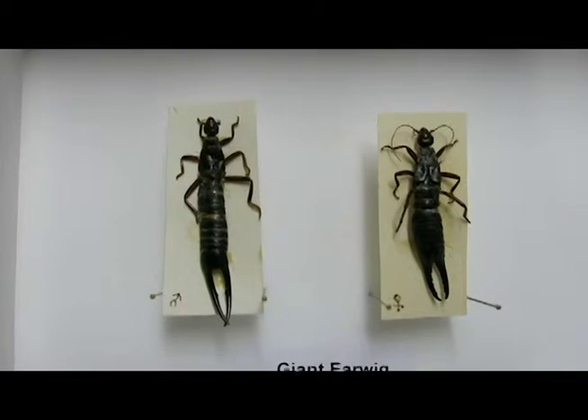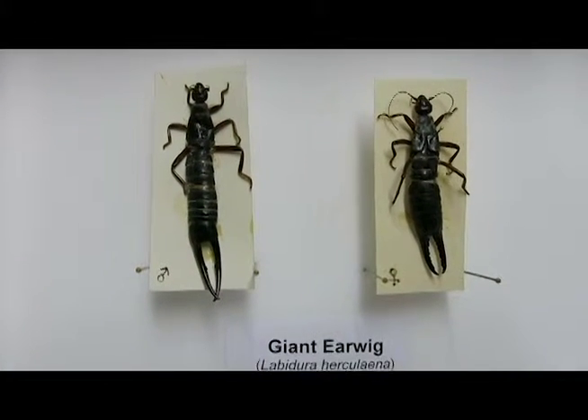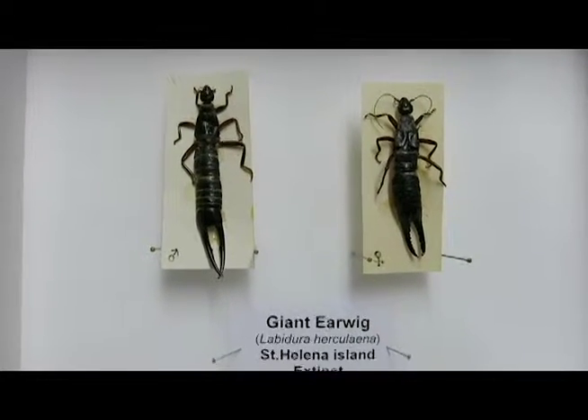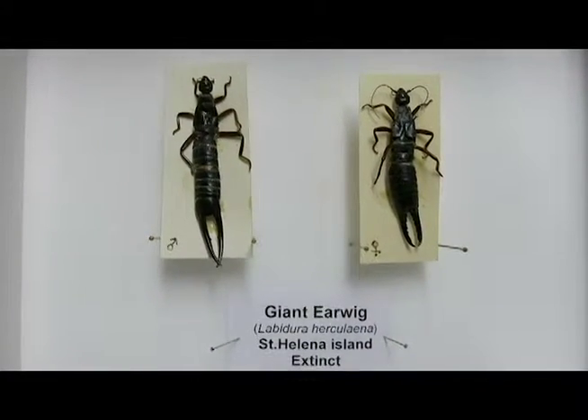Would these species be of any inspiration for you as artists? Yes, because of the extinction cycle and man's ability to disrupt the life cycle of these creatures. So that affects what we're doing. We're looking at insects' reaction to man — kind of fighting back against it, how they can evolve very quickly, or rather through natural selection, to exist in an urban environment. With an artistic slant that will make it slightly less scientific. Of course, less scientific is good — you have to bring some emotions and reflections which are useful for people to understand what is going on, because dry scientific facts are not always good enough to persuade people to do something.